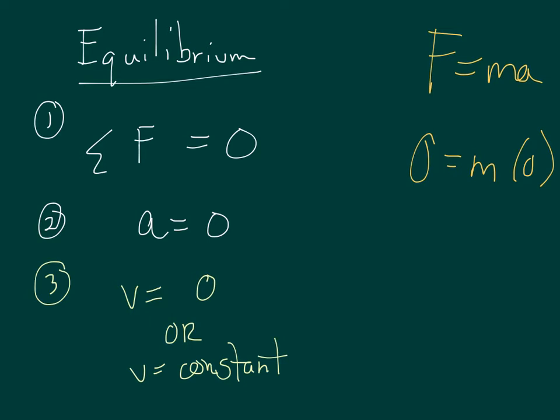Okay, remember in the lab we saw, remember the first scenario? This is lab 4. When you push on the refrigerator with no friction, you have acceleration, and you noticed the velocity kept going up, and up, until you released the force on the refrigerator and let it go. And then the velocity remained constant, because there was no friction acting on it to slow it down. But the minute you took away the force, you took away the acceleration. But the velocity still remained constant in that lab. When there was friction involved, it was a different scenario. All right? But these are the 3 possible scenarios that occur as a result of there being some sort of force equilibrium in the problem.